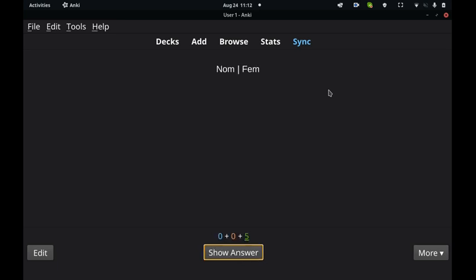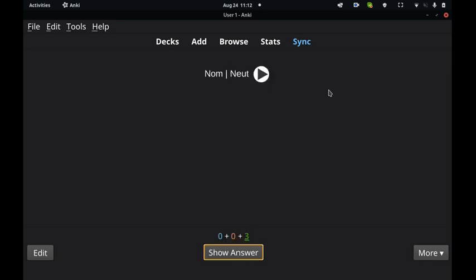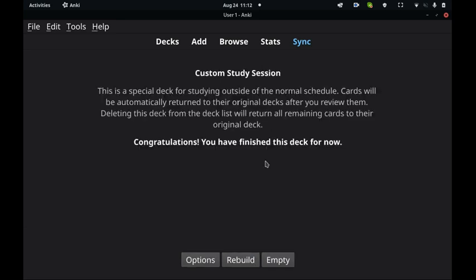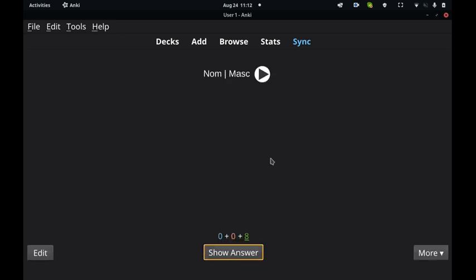Nominative feminine EE. EN is plural, nominative. So I've kind of memorized the nominative ones because I was going over this a little bit, and then once you get to the end, you can just hit rebuild, and then you can go through it again. It's kind of annoying that you have to do that every time, but that's just the way Anki works.